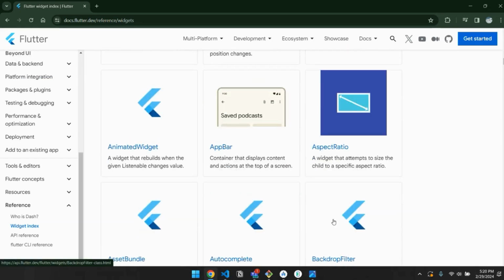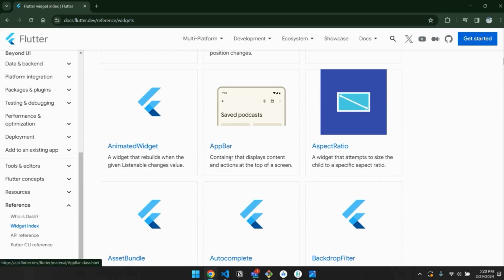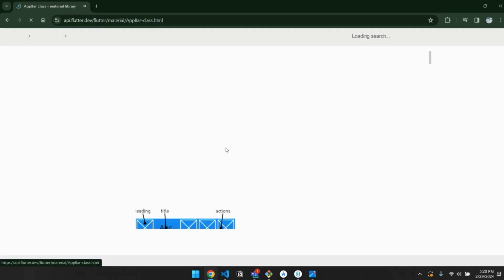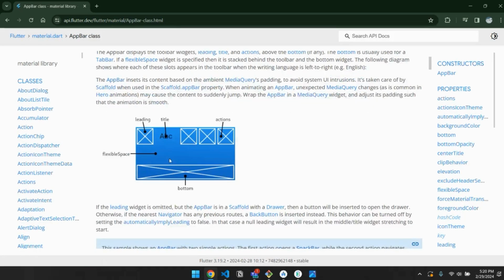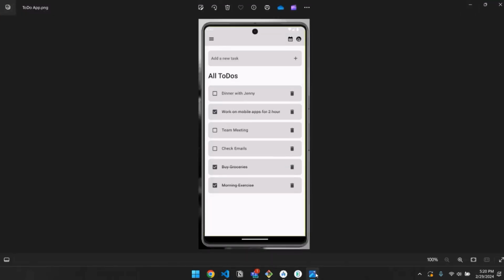When I scroll down, you can see there is this AppBar thing. You can click on AppBar, and then you can see, as I said, there was a title. This is the title parameter, and then we have a leading parameter. In the leading parameter, I will add an icon. This is where the menu icon is.